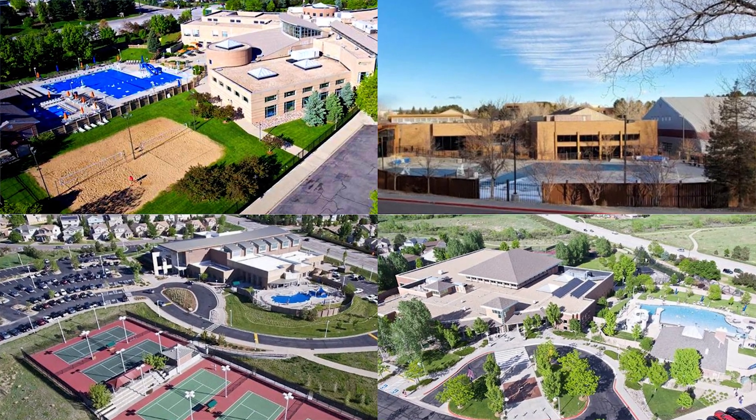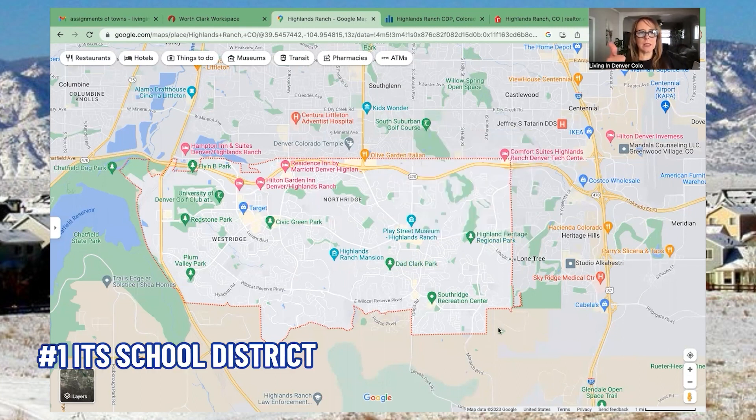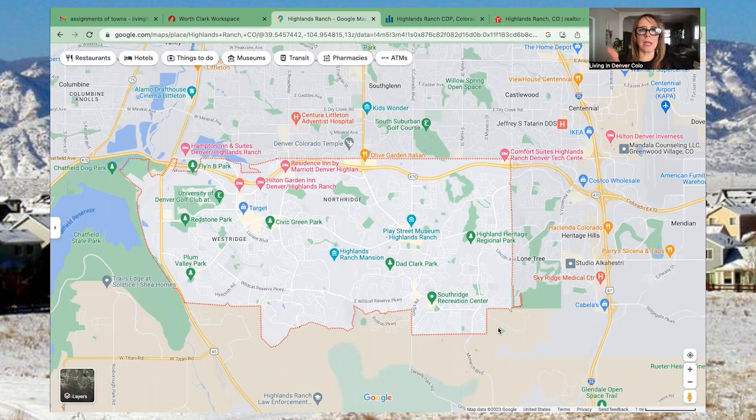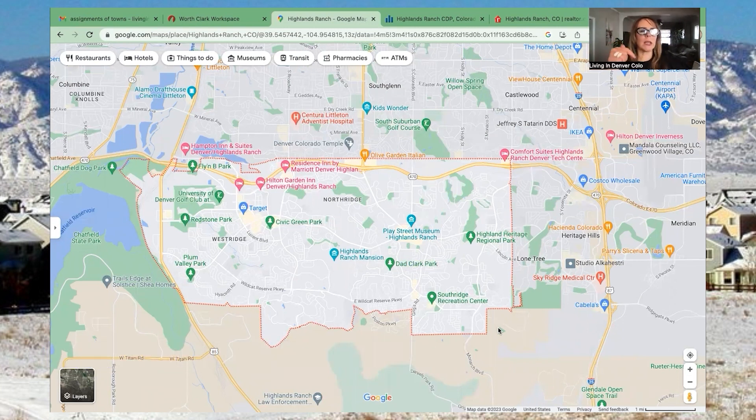When I talk to people looking to move to Highlands Ranch and ask them why, they say a couple things. First, it's the school districts — Highlands Ranch is part of Douglas County and has very highly-rated school districts, which is really important to families. Second, they like the proximity to the mountains — it gives them that suburban feel with all the amenities: shops, restaurants, Costco, Sam's Club, the mall, Target, grocery stores — but they can also jump on the highway and go skiing in the afternoon without sitting in traffic through the city.